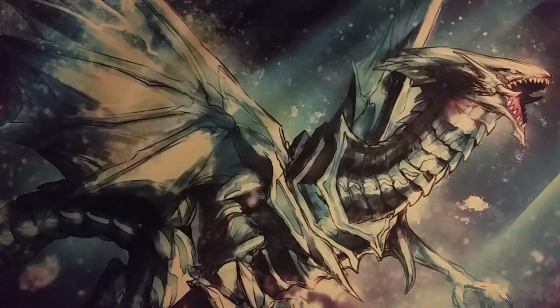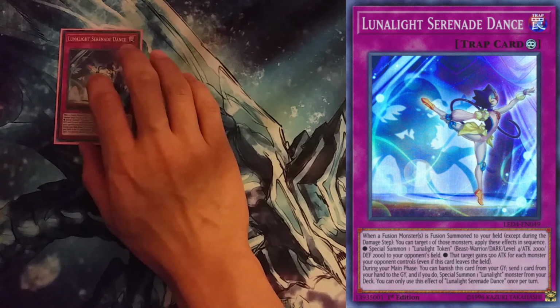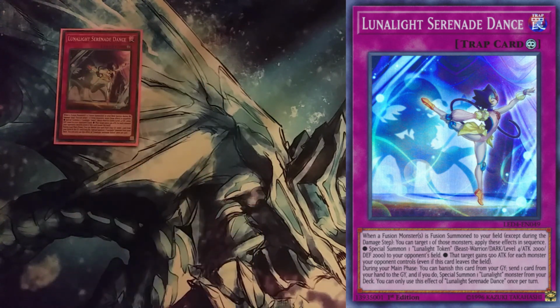Again, I was very happy with my main deck. I'm not sure what I would change, if anything. Then the trap cards, we have the Lunalight Serenade Dance, which is obviously super good in this deck, not only as a goods target, but also because I'm playing Yarla, so you want your Yellow Martin to have value when it can. And if you send the Martin off Armageddon Knight too, that works.